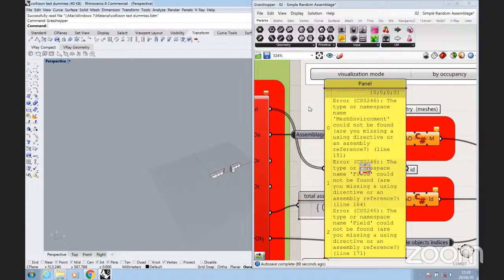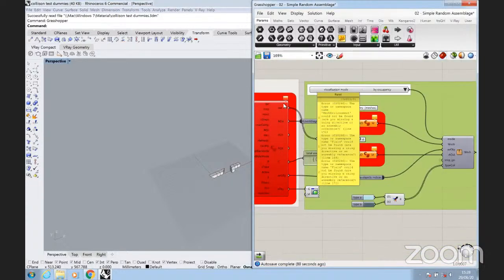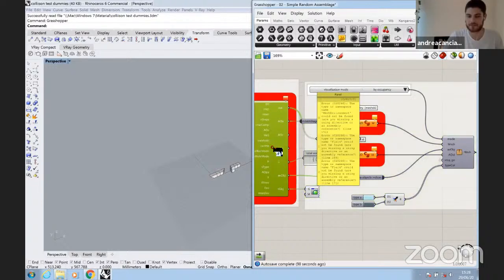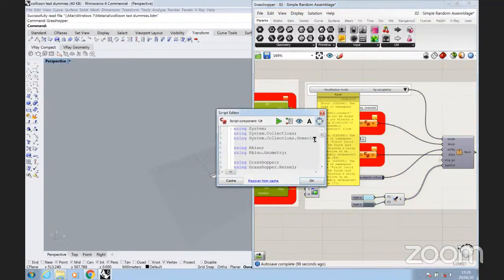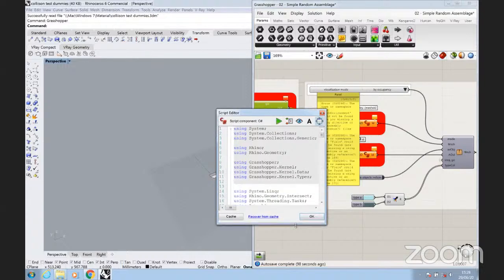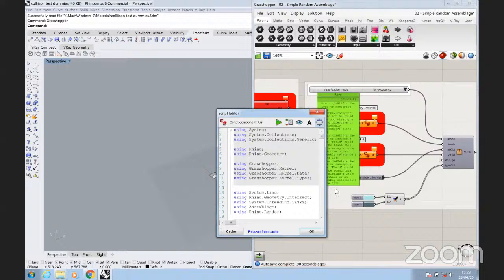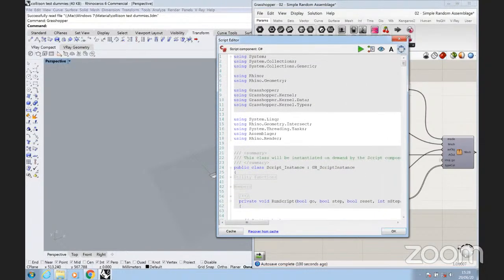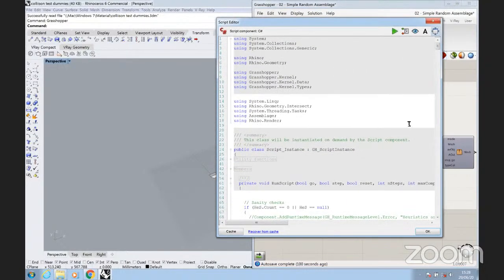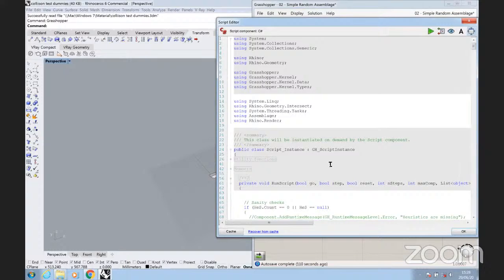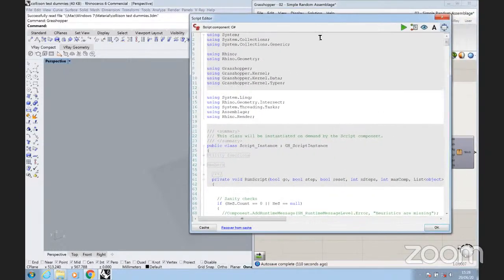Okay. Can you double click on the red component? Let's open the C# editor. Make it a bit larger. Yeah, it's using the assemblies. That part is looking good to me, but somehow it's not reading the assemblies DLL.